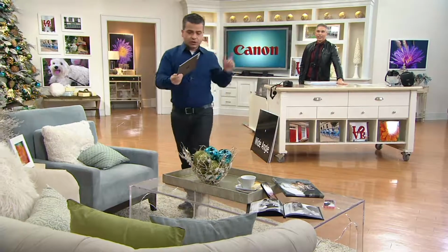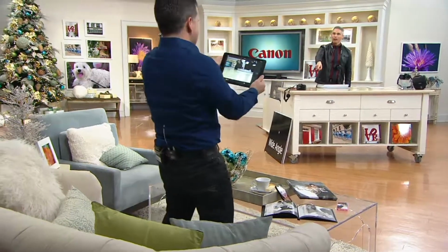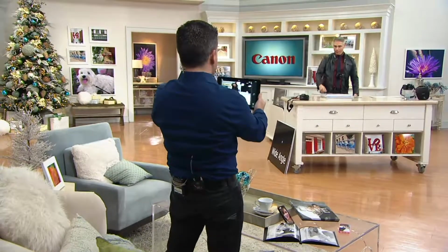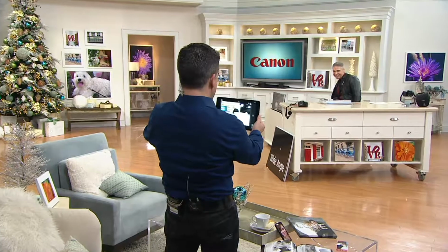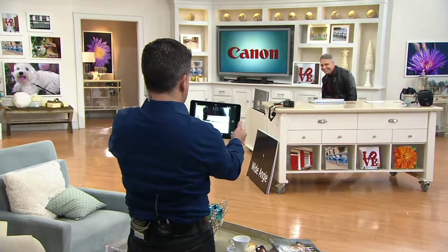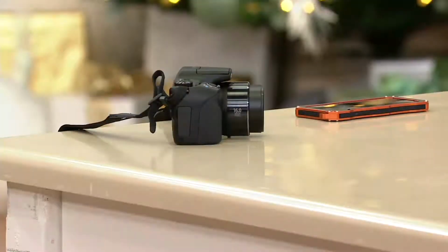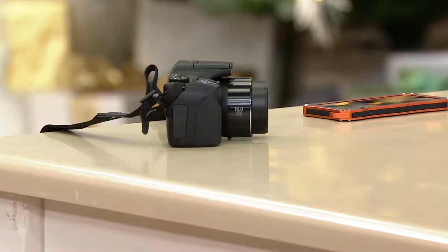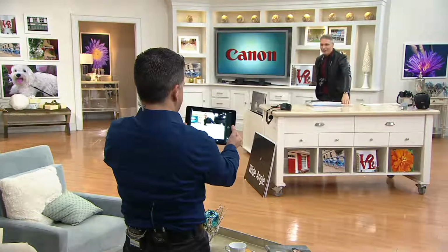Since it works wirelessly... Now, Oscar, you're still taking the photo with this camera. Oh yeah, the camera's right there. Okay. I can actually see you right now. So if I want to take that photo, I see you, and actually I'm going to zoom in. So I'm going to get a little bit closer. Let's give it a second, and oh, I zoomed in way too much. Okay, big super zoom. So I will go to right about here, and I want to take the photo. Ready? All I do is press the button on the software, and I now took the shot.